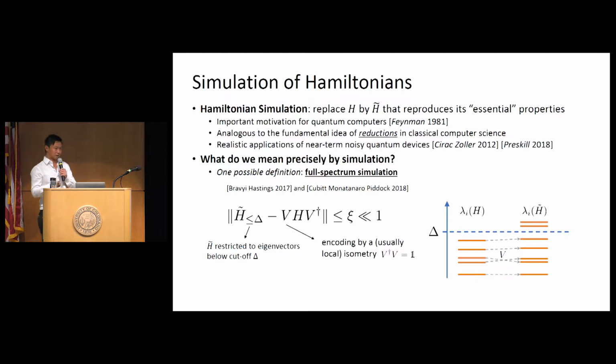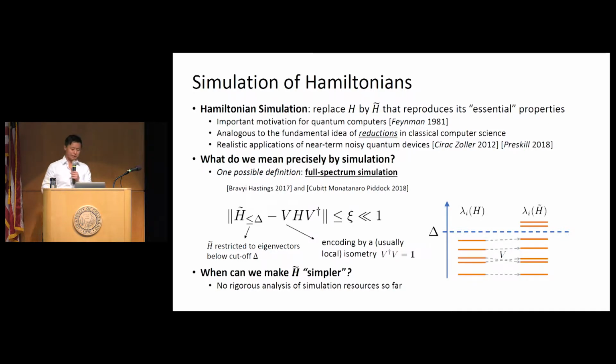But regardless of the definition of simulation you use, one very basic fundamental question one can ask is: when can we make the simulating Hamiltonian H tilde simpler in some sense? And to our knowledge, there has not been any rigorous analysis of the resources required for simulation so far.